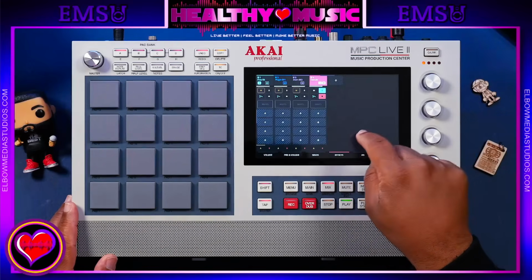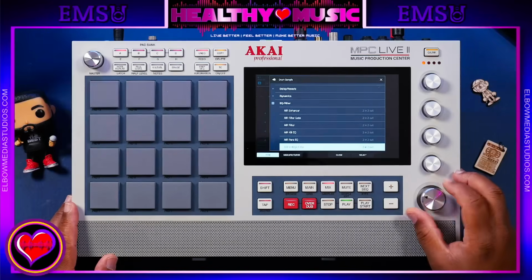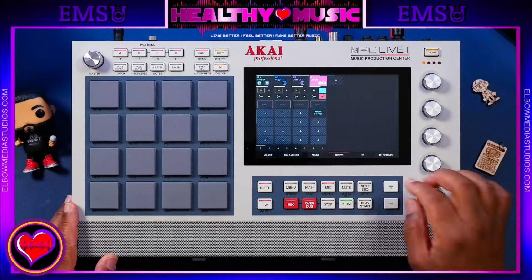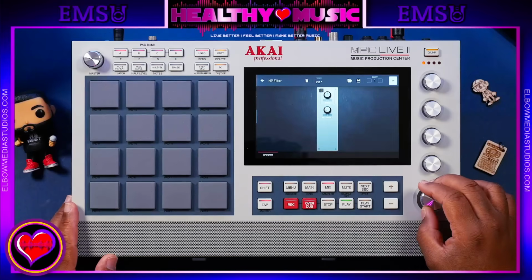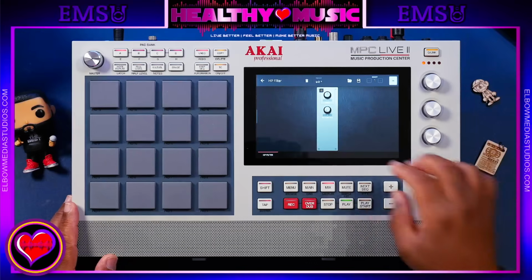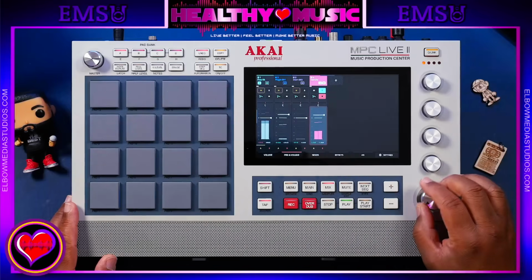Let's go into the effects here and put a high filter on this, because I want to get rid of that bass in there.